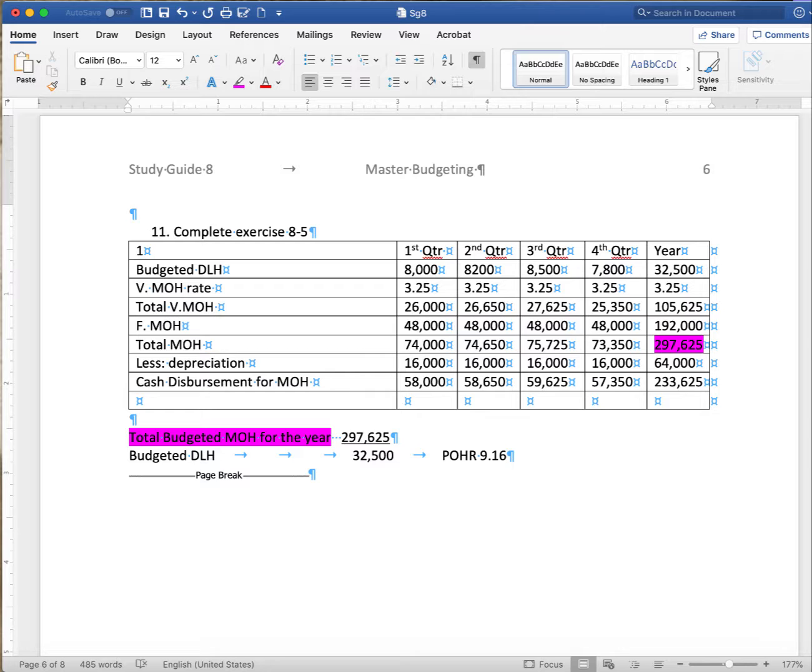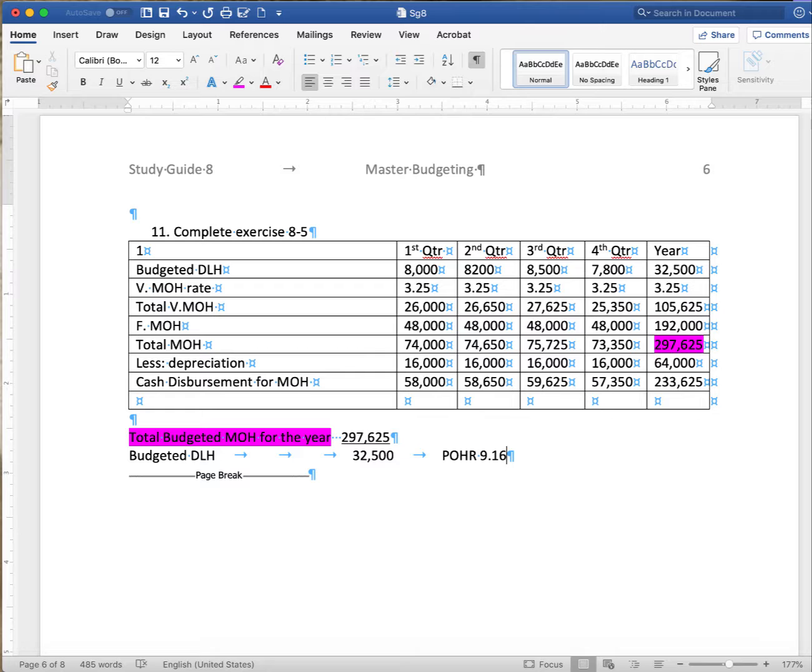Now the last one we got to do is the cash budget. Okay, this is a pretty good example to do because this one, out of all the budgets, was probably the most in-depth. Okay, I did not assign the selling and administrative expense budget because it is identical to what we did here in the manufacturing overhead budget.